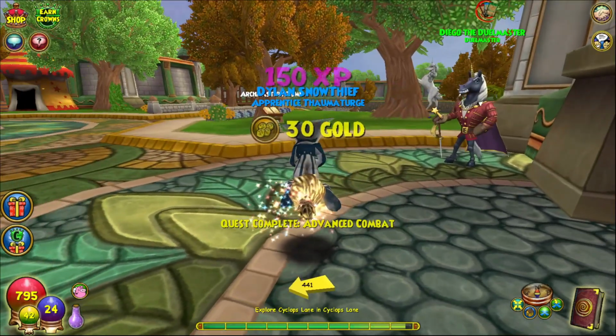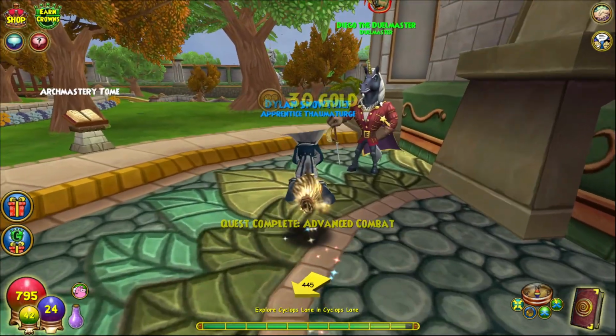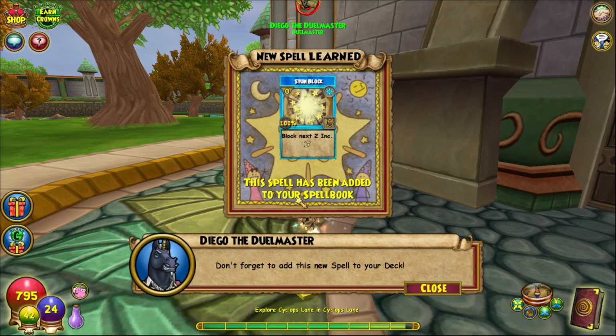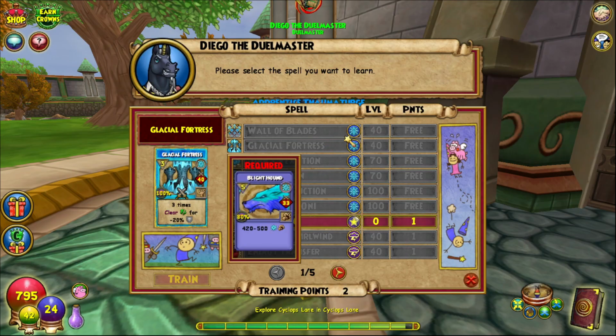Okay, that completes the Diego quests. You can always check in with him. He does have some spells for you. So like for the ice school, he teaches you stun block for free. So we're actually going to train that up right now. It just blocks the next 2 incoming stuns against us.